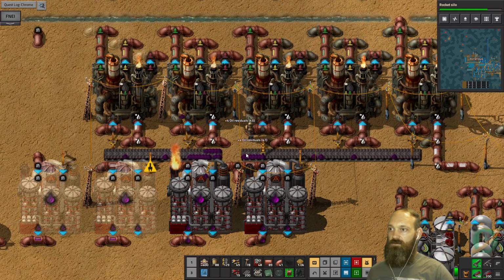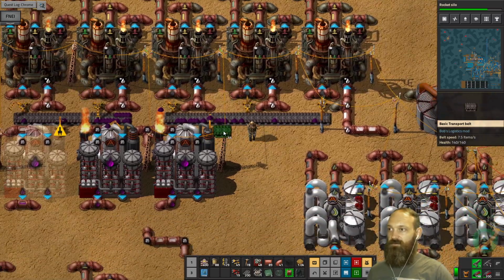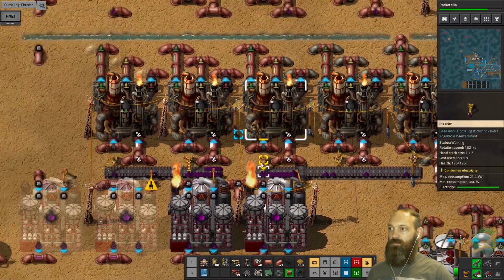And you can go to that one as well. Is that going to work? That is not going to work, is it? Unless I do that. There we go. All right. Now we'll be operational.